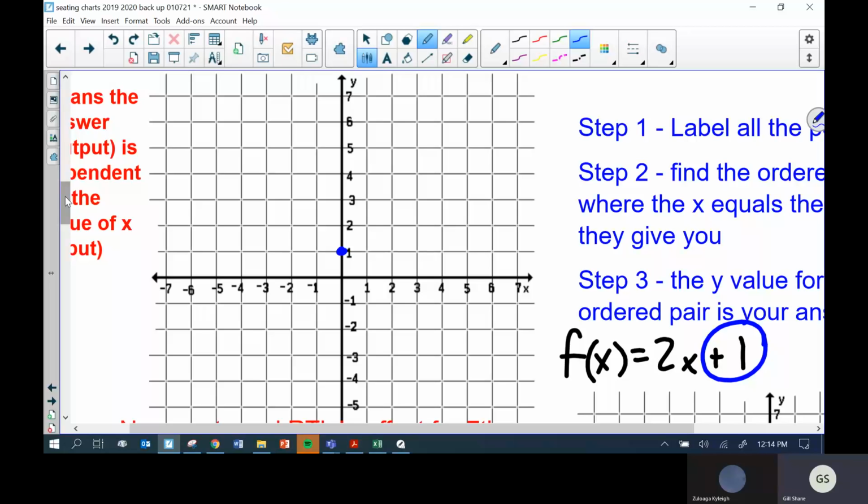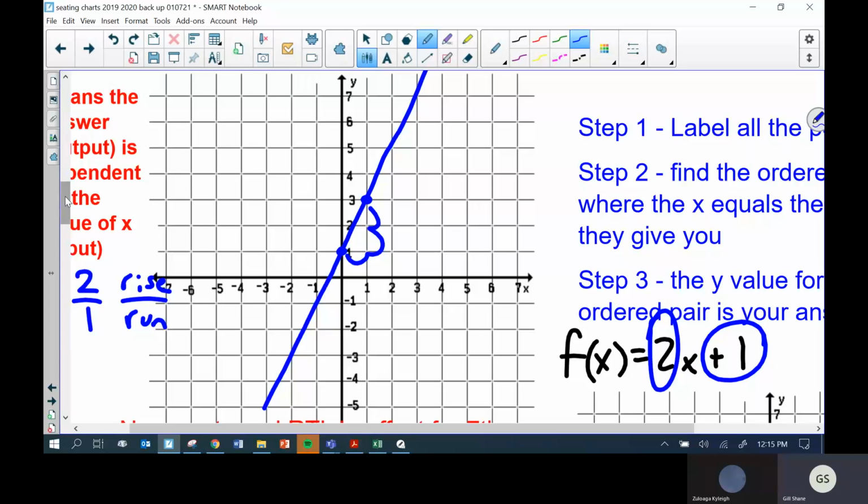Now you need to figure out where's my second point. Well, to figure out your second point, you need to use that slope. And you just say, okay, well, my slope is 2, but I need to make that into a fraction because I need a rise and a run number. So rise over run. All right, well, my run number is 1, so I go 1 to the right. My rise number is 2, so I go up 2. That's my second point. And then you draw a line through those 2 points. So there are 2 graphing questions. That's all you do. Start at the y-intercept, use the rise and run, and then go over and up, or over and down, or whatever you need to do.